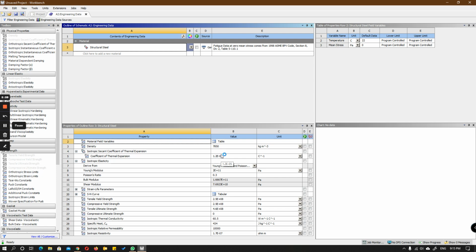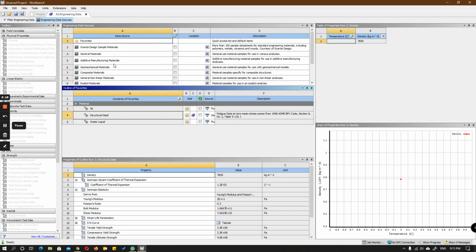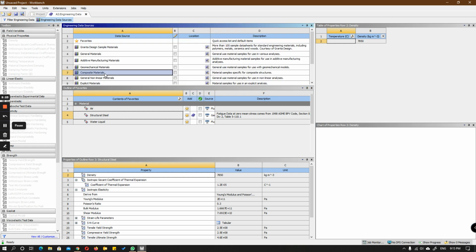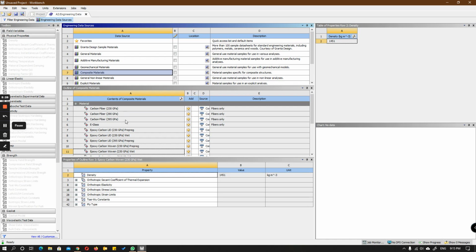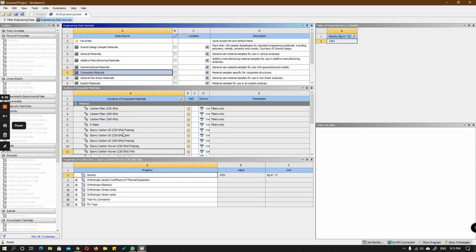But for the purposes of this tutorial, it's much easier with the data that is already available. Click on Engineering Data Sources, and you can find a lot of materials already available inside Ansys. What we need is the composite material, so click on this. You can find several different kinds of composite material components here: epoxies, carbon fiber, E-glass, all those things.